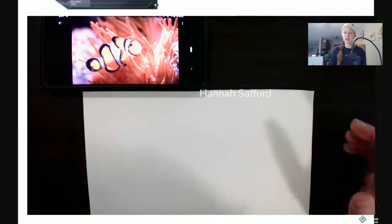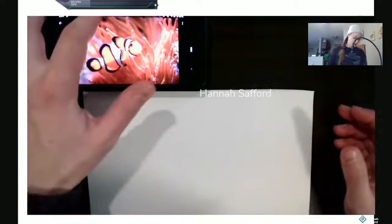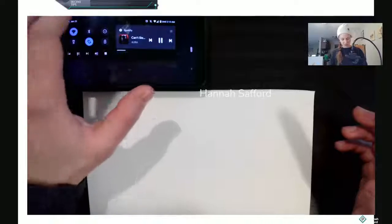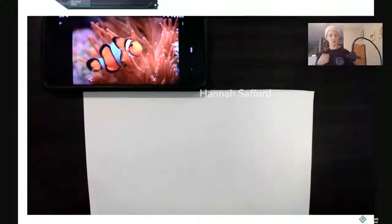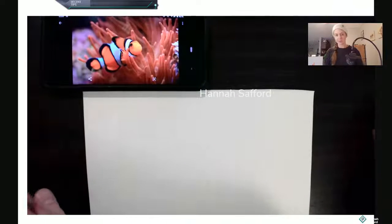We're going to be drawing a clownfish step by step together. Hopefully you can have some colored pencils at home so you can make it nice and colorful. I went ahead and turned my screen brightness down. This is the image we're going to be drawing from here.